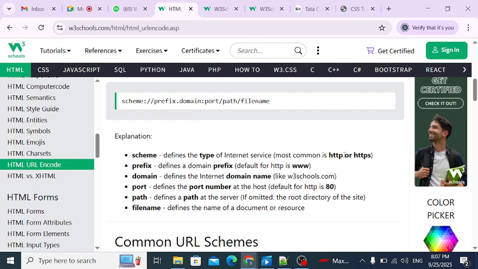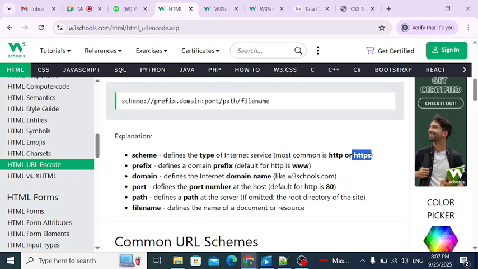First thing is HTTPS. HTTPS is the hypertext transfer protocol, and the S stands for secure. If the web page is under HTTPS, that page is very secure. It is difficult for a hacker to hack that kind of web page data.